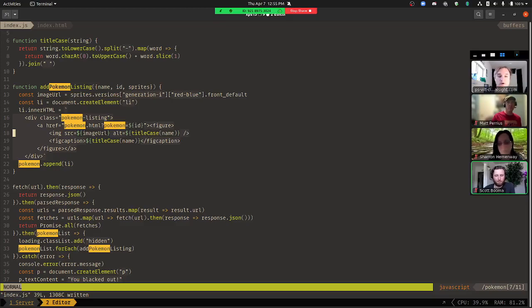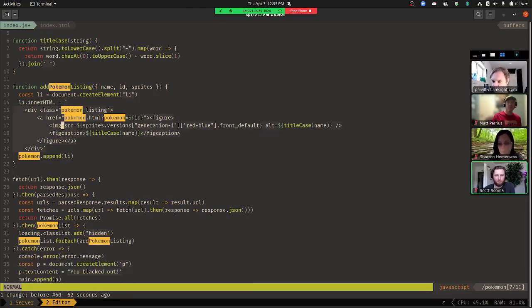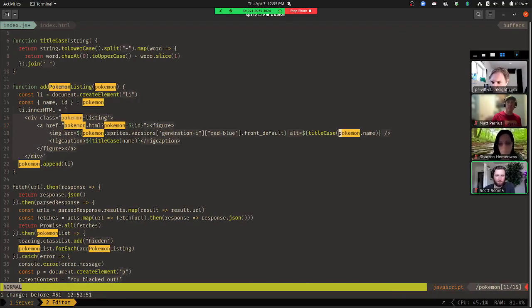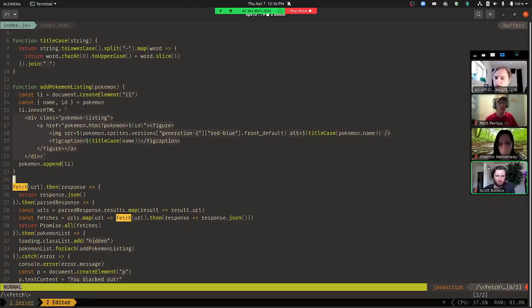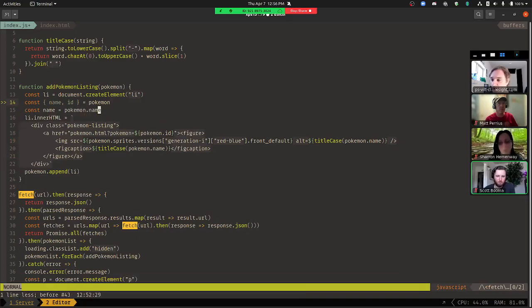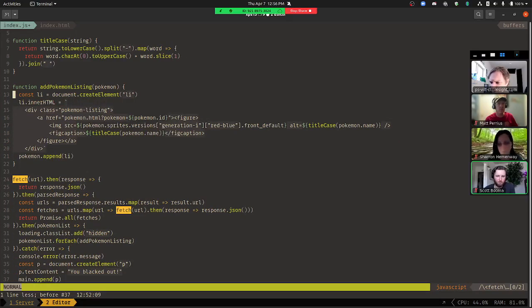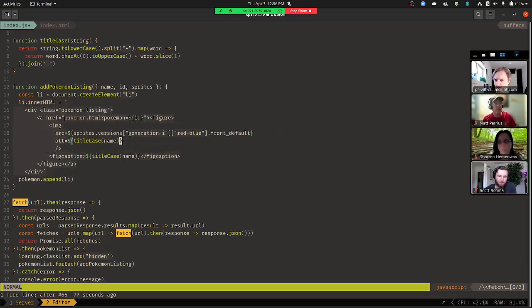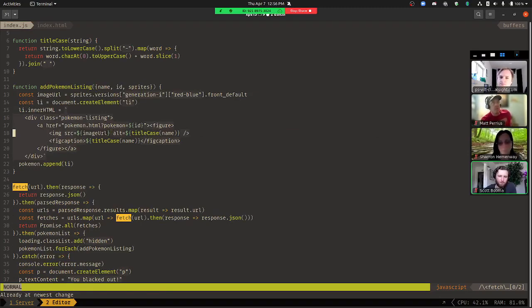So I'm going to go back to what this was when we started. Okay, so we had that. Here, I'll get rid of the highlighting. So that's what we started with. Oops, well, not even that. That. So we had that, and then we changed it to that. That's a little bit easier to follow.